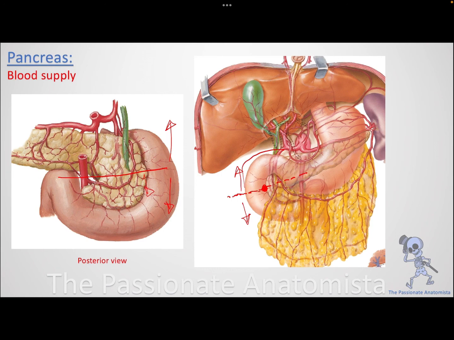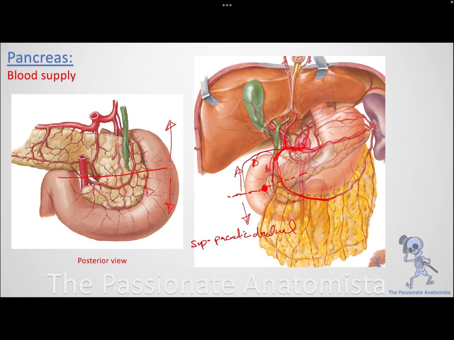So what is the arterial supply? From the celiac trunk, again, we have the left gastric, the splenic, and the common hepatic. The common hepatic gives something up and something down. The up is the proper hepatic, and the down is the gastroduodenal. Why do we call it gastroduodenal? Because it gives a gastric branch and a duodenal branch. The gastric one we talked about in the stomach, and the duodenal is basically the superior pancreaticoduodenal. All right, the superior pancreaticoduodenal is going to give an anterior branch and a posterior branch.